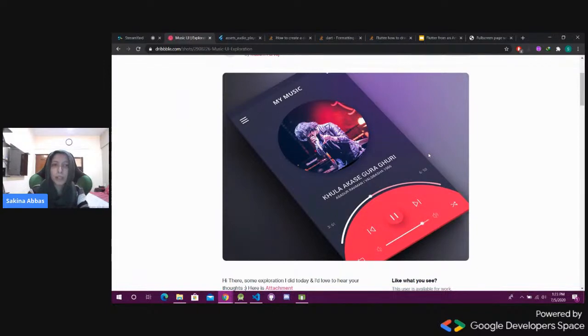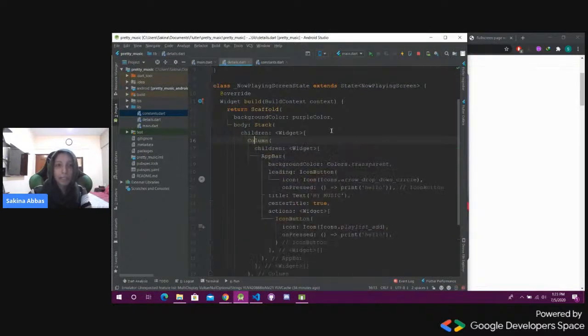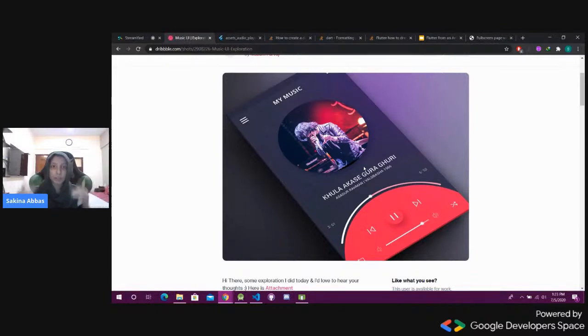Now, in order to simplify things and the widget hierarchy a little, I'm going to wrap my app bar inside a column so that it is easier for me to code all of this by putting it directly inside my column. So I don't have to use the Positioned widget for each and every widget, because essentially what the Positioned widget does is position your widget on the specifics that you've provided.